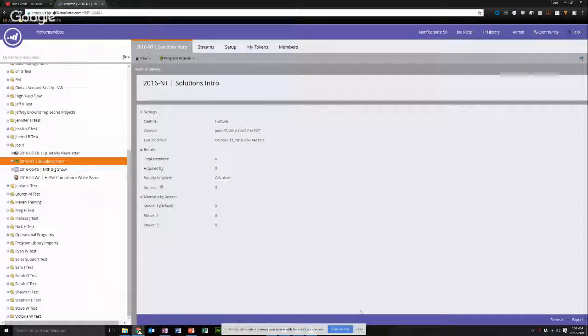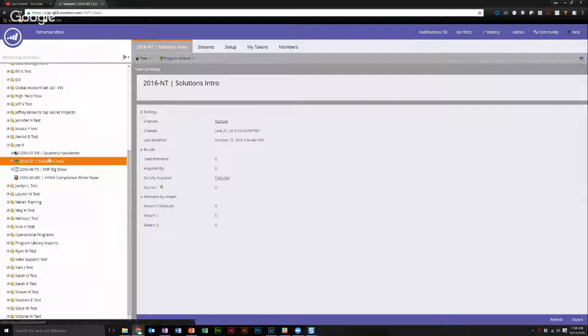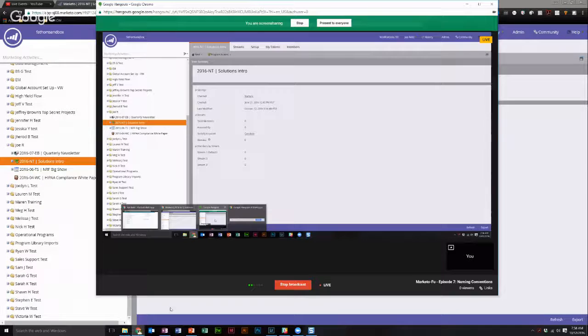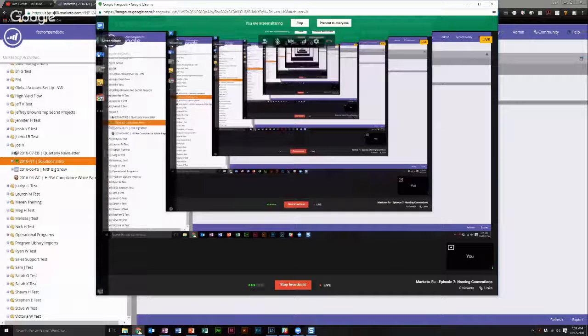But that's essentially that. So again, whatever naming conventions you use, the most important thing to remember is consistency, and then beyond that, just come up with a naming convention that really works for you and your team, and make sure that everybody follows it. And that will make your life, when it comes time to do some reporting in the next month or two, that much easier.